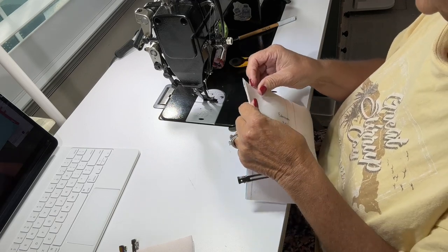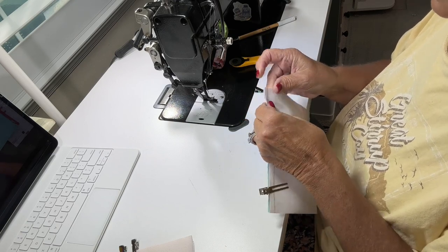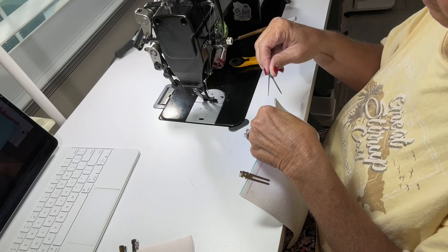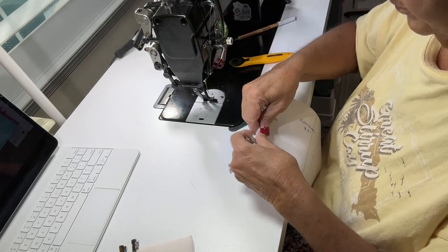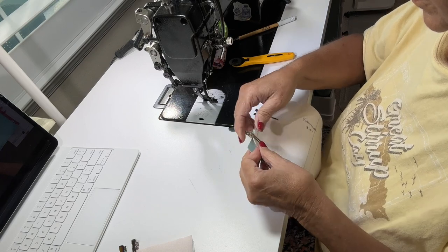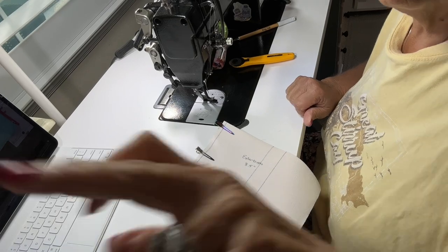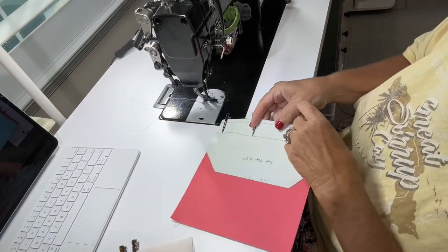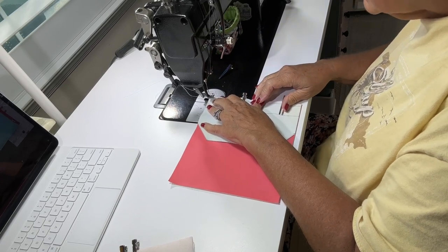Oh, I gotta go change my thread. Darn it. I kind of got a little ahead of myself, and I didn't change my thread. So let me go do that. All right. So let's sew that at 1/4 inch seam allowance.